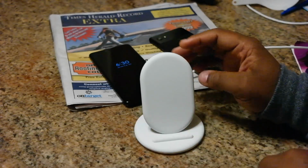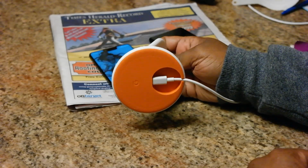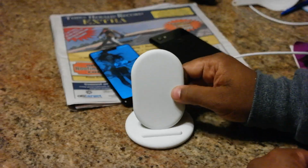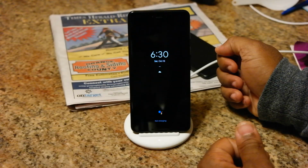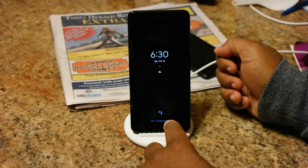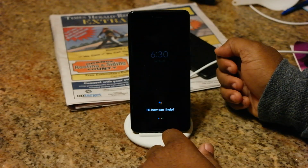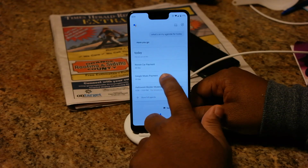The very first time you put your Pixel 3 device on the stand, you'll see a prompt come up to pair your device with the Pixel Stand. The Pixel Stand can do quite a few software things to your phone once you have placed it on there. As you can see, not only does it charge, but it can enable the Google Assistant to live right there at the bottom of the screen. You can touch it, it can answer you, it can interact with you without having to unlock the phone. You can ask Google questions like you normally do, or you can ask it about your day, and it'll give you a list of whatever's going down for today.